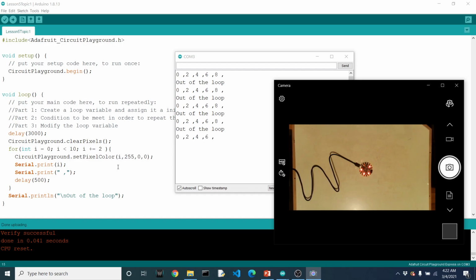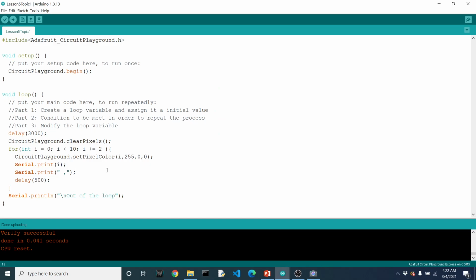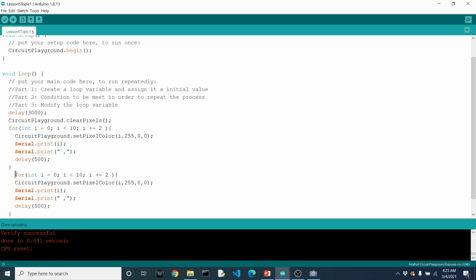Now, what if we wanted to color all the odd NeoPixels green? Well, we've seen that example already. So let's do that one real quick. I'm going to take out some of the fluff in here. Actually, no, let me leave it in so you can actually see it. Because I don't want you to think that the for loop typically has so many things. There's no need for these serial prints or the delay in here. I'm simply doing this so we can discuss it as it's going.